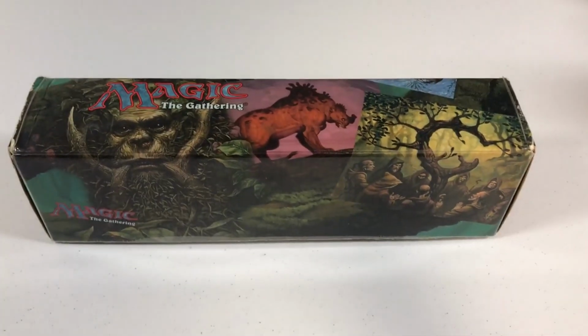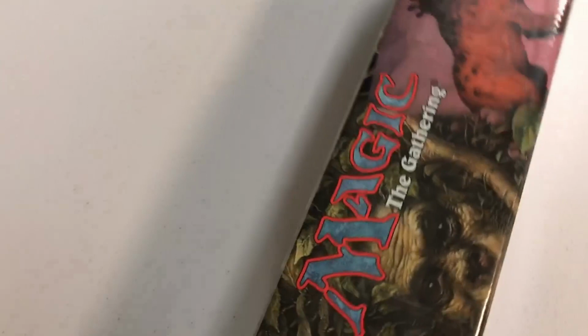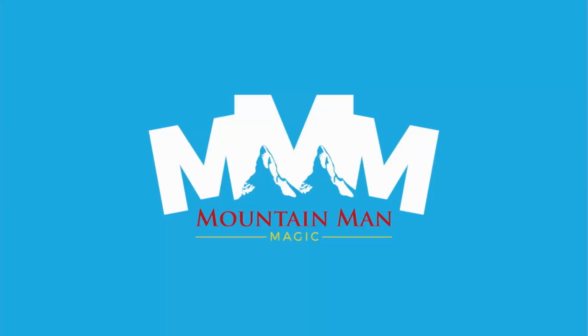Time for the last video of going through the collection my brother gifted me, and we have the green box. Look at this thing. Look at the art. Look at how awesome these boxes are. They need to make these things. Anyway, let's get into it.